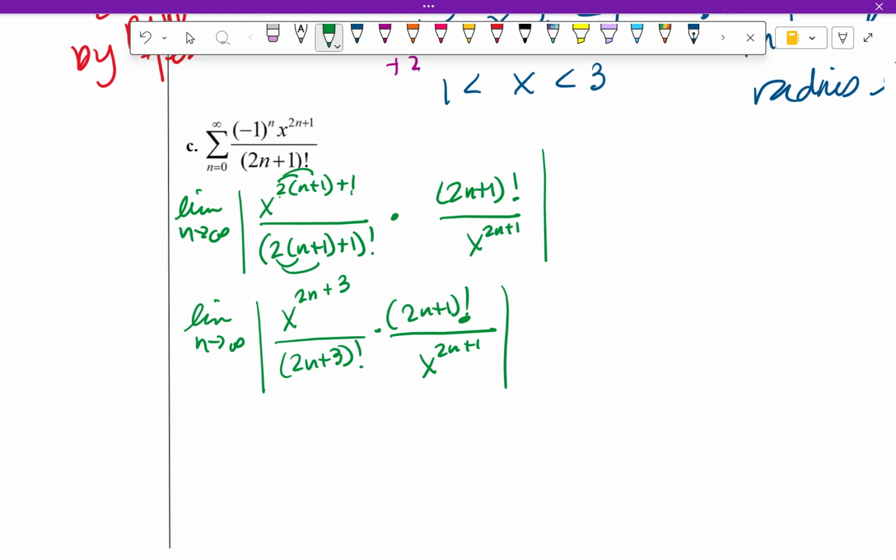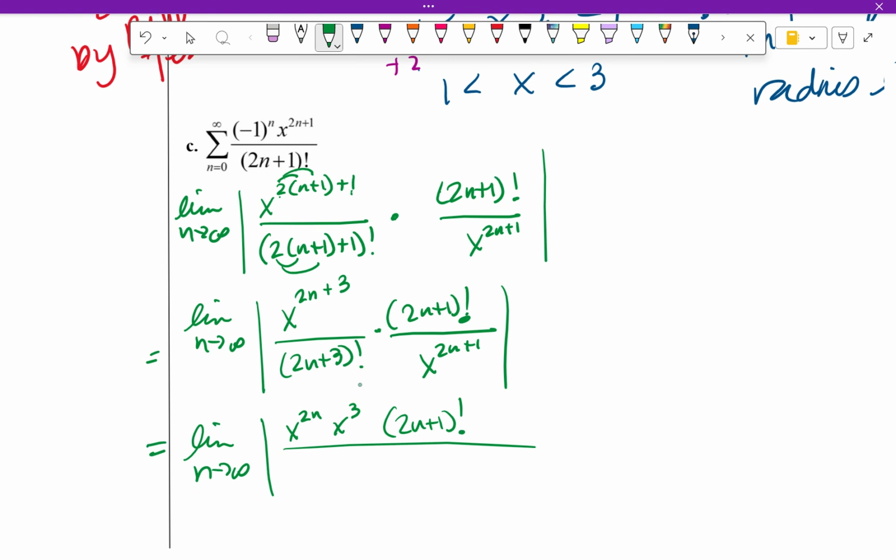All this is complicated, or it's yucky algebra. It's not even that complicated. It's yucky algebra. All right, we got to break it up a little bit, right? We got to expand so we can get rid of some stuff. So how am I going to break up the x to the 2n plus 3? x to the 2n, x to the 3. I'm going to keep that factorial there. So 2n plus 1 factorial.